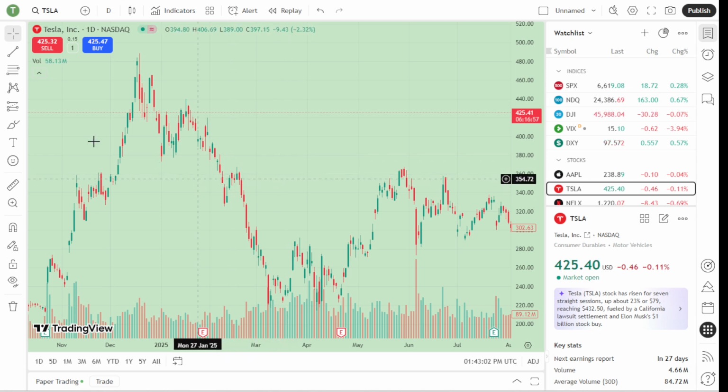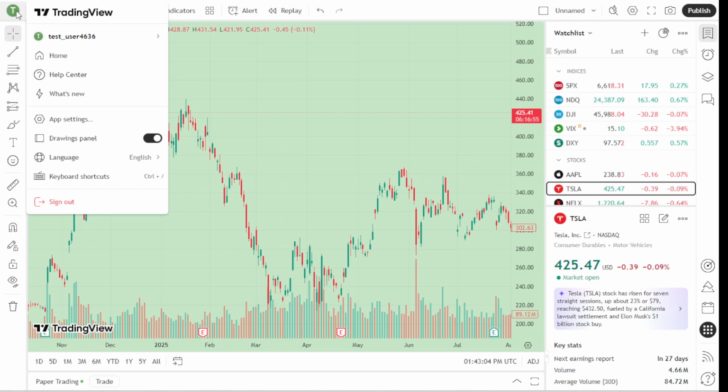Once you're logged in, your focus should shift to your profile icon, typically located in the top right corner of your screen. Click on this profile icon and a drop-down menu will appear. From here, you'll want to find and select an option called Profile Settings. This is where you'll be able to adjust various aspects of your account, but today our aim is to find the pathway to canceling your subscription.